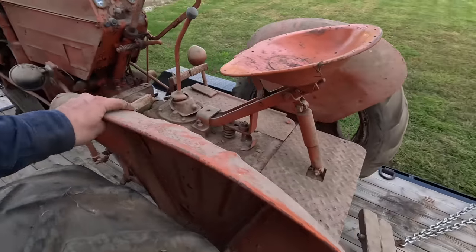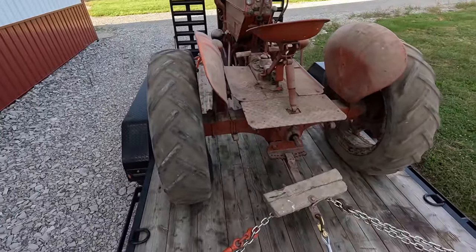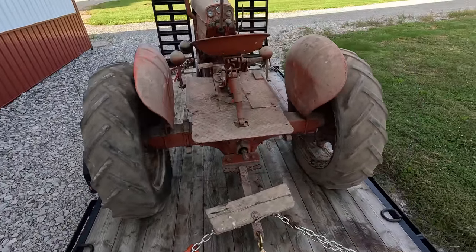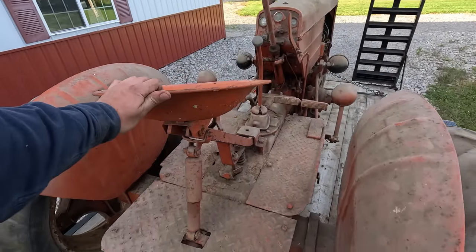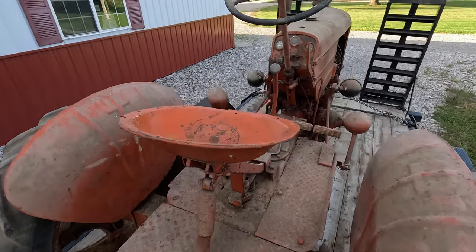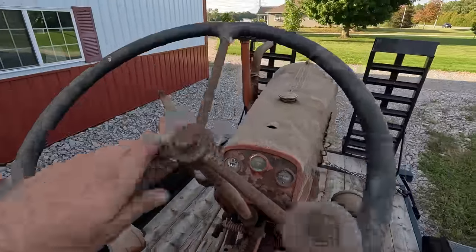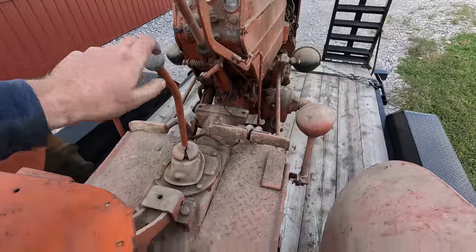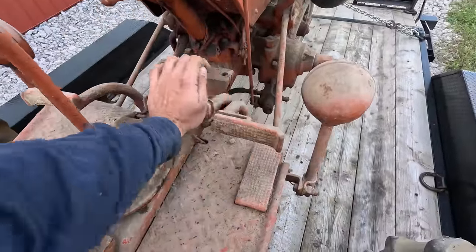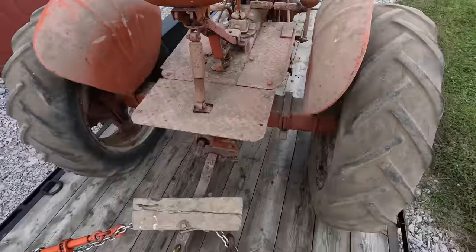Said they used to cultivate two rows with it for a long time. A little wear in the seat. Steering wheel's worn down, but it's still all intact. There's some brake there. I'm not sure if they're any good, but it rolls. They're not seized up.